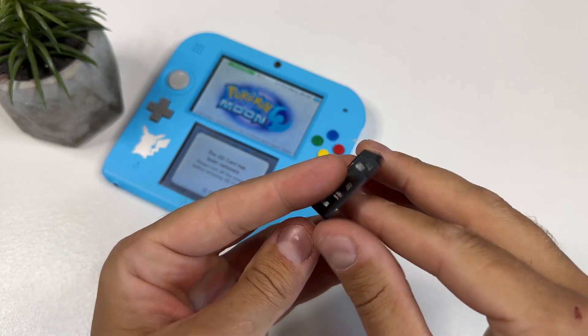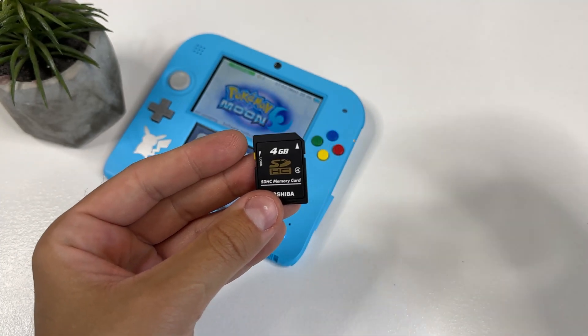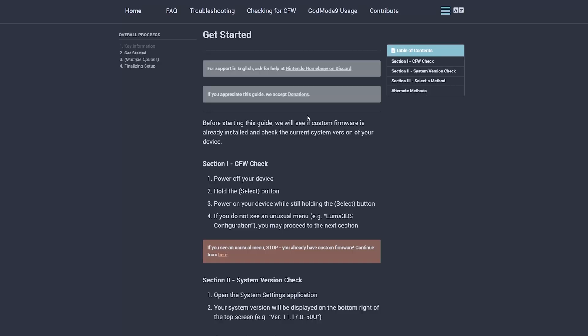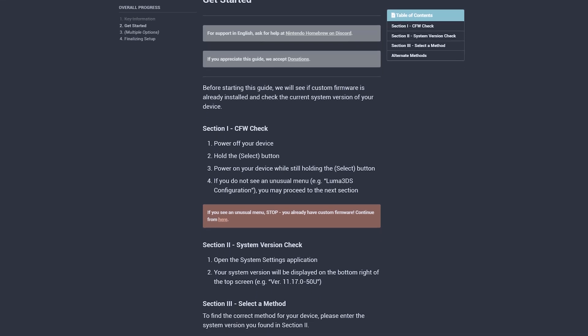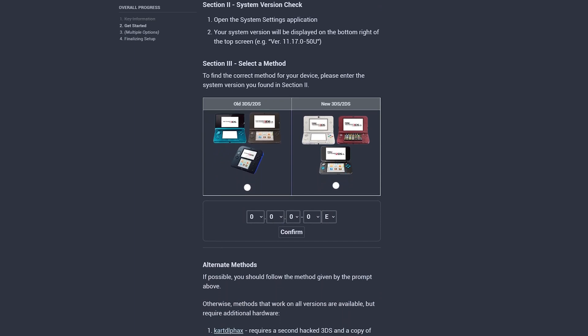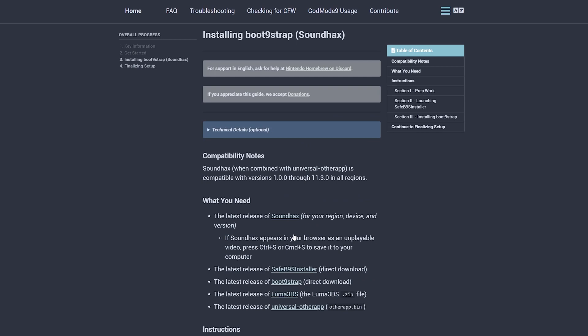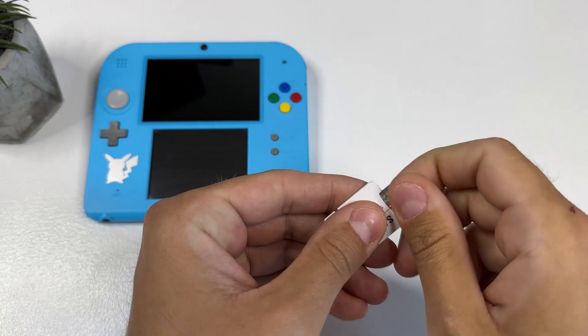Before we keep going, we also need to make sure that we have an SD card or a micro SD card with an SD card adapter. I will use a 32 GB micro SD card in this guide. Once we have that, use the browser on your computer and head to 3ds.hacks.guide and start clicking your way through the guide there. Eventually, you will end up at the Select a Method part. Choose your 2DS or 3DS model, type in your current firmware, and the guide will take you to the preferred method for your specific device. If I choose 11.17, the latest firmware, you get a text saying you'll have to wait for a method that will work. But on a lower firmware, it takes me straight to the Sound Hacks method, which is the preferred method for devices with firmware between 5 and 11.3.